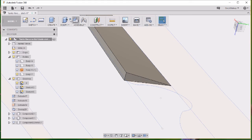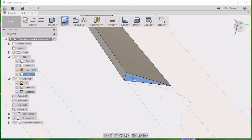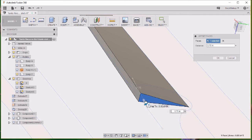Nope, won't let me. We go ahead and say OK to that. Then what I'll do is do a press pull on that face. Gives me a little arrow. Drag that out. I don't want to drag it too far because then I'll start cutting into there.